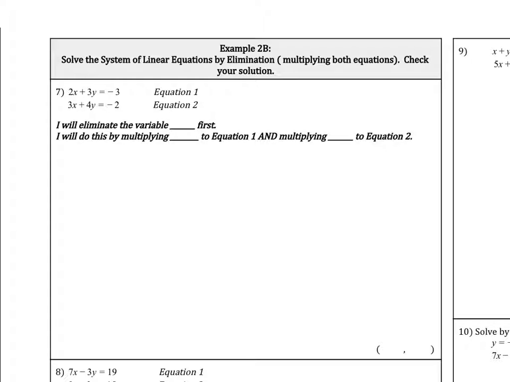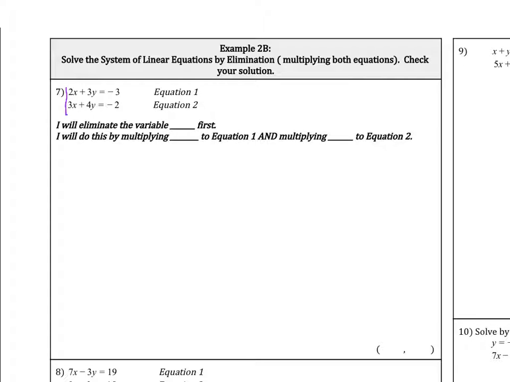We have 2 and 3 and 4 and 3. We can't just multiply one equation anymore. We actually have to multiply by both. Now, these numbers are pretty small, but when we're choosing an x or y value, we want to choose one that maybe has opposite signs already, but more likely you want to pick one that has the smaller numbers when you think about multiplying them.